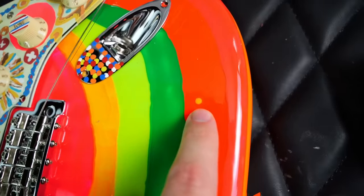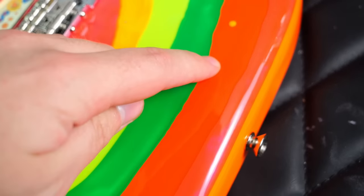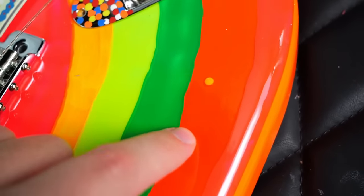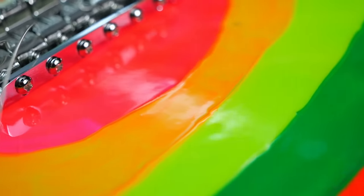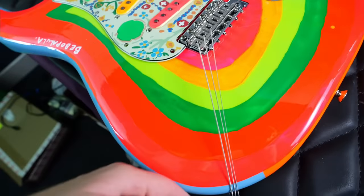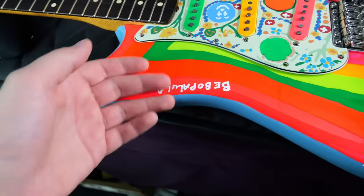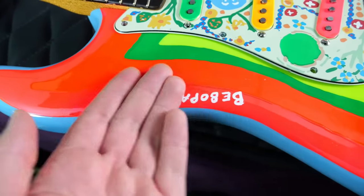But they still got small little details like this little orange drop right here, although I think on the custom shop one it was a little bit further down, but that's going to vary example to example. But even that is very raised. It's hard to exactly show you all the different layers, but it is a very uneven feeling guitar. But that was intentional. There was still some of that even on the custom shop version, just not quite as pronounced. It's really this whole Bebop-a-Lula thing that you can really feel that.